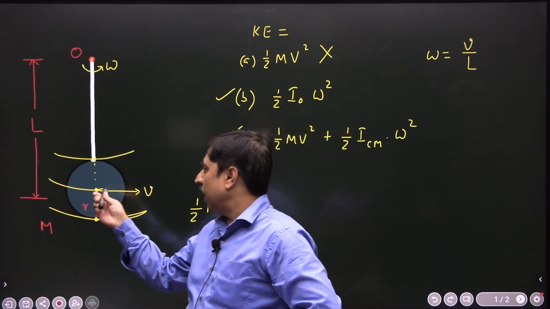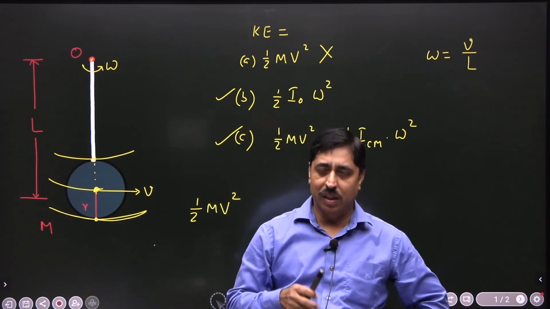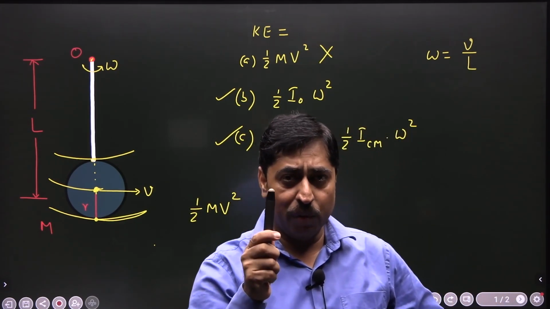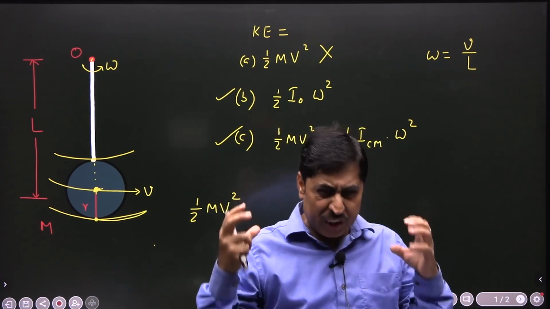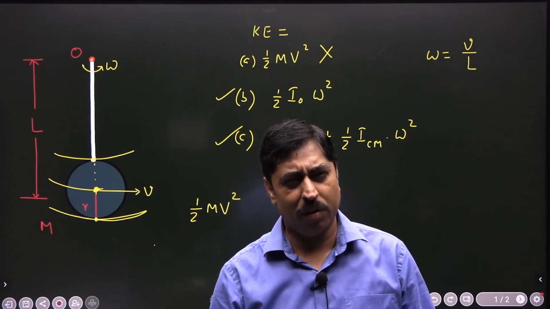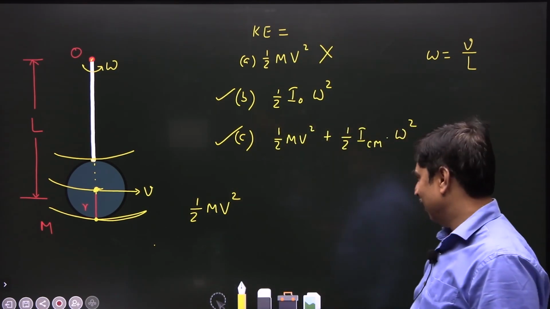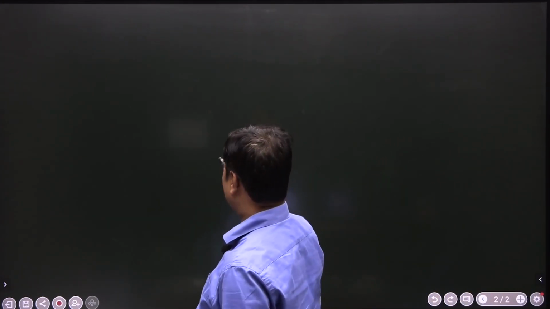And if somebody is located here at the center of mass of the body, does he see any spin? If you are an observer sitting over here, do you see any rotation of the body about the center of mass? Can you see that? Yes, it is there. I will draw a diagram to make it clear.